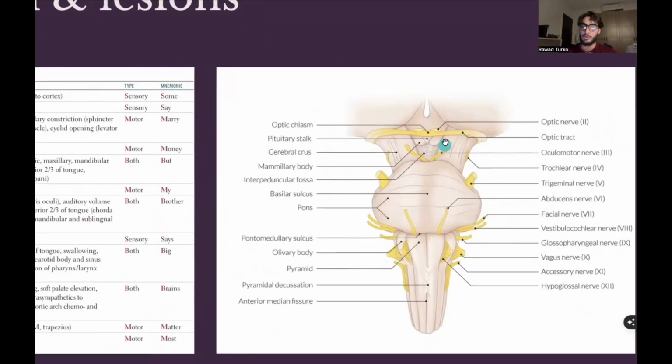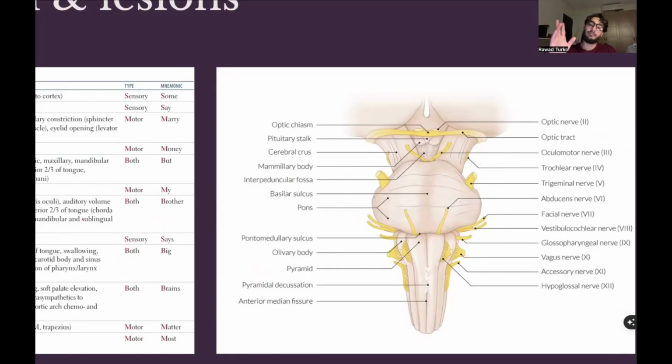All right, so we have the oculomotor nerve here, the trochlear nerve, which is going to come out the posterior midbrain, but it's going to wrap around and make its way anteriorly. You have your trigeminal nerve here exiting from the pons. Try to think of it like this. There's 12 cranial nerves. You have the first 4 exiting above the pons, 4 exiting at the level of the pons, and 4 exiting below the level of the pons.